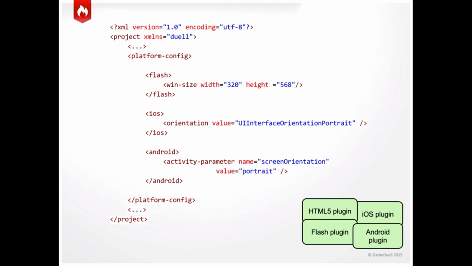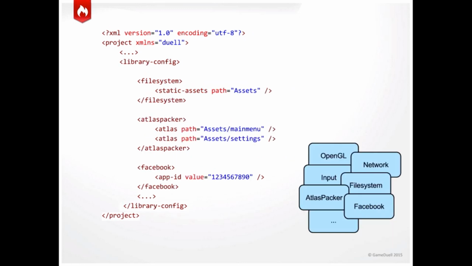Then you have the platform parts. So again, everything is separated. For example, the Flash part, as you see there, is parsed exclusively by the Flash plugin. So if you want to know how Flash works, you just look at things that say Flash, basically. And everything there is about that, and it's very easy to extend and improve. Also, iOS, like you can even do stuff on the Android manifest, etc. So pretty interesting.